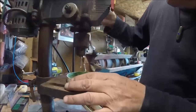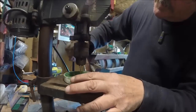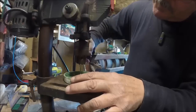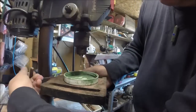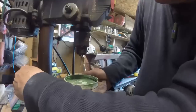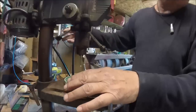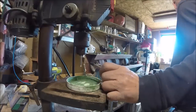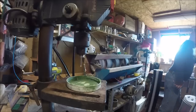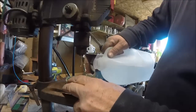Okay, now I say how far it goes down. I want it to come down far enough to hit the plastic at the bottom. Let me go down just a little bit more. But I don't want to drill through the bottom of the plastic if I don't have to. So here we go. Okay, now I fill this with water, which I've got right here. I take a little bit of water and I pour it in there.